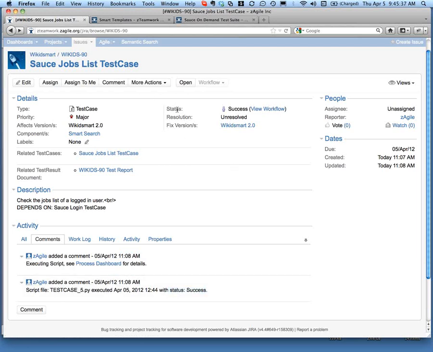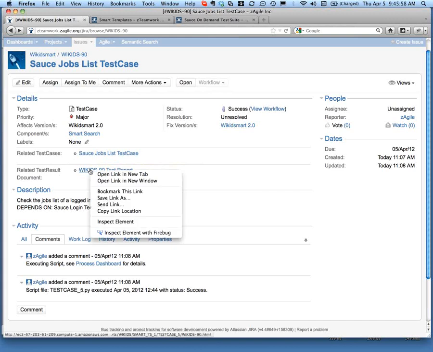So the test was successful, and then the status is updated, obviously, automatically associated with this task. Okay, so all of this relationship is automatically linked. So the test execution task has a relation to the test case itself. It has a link to the test results document, for example, which we just saw.